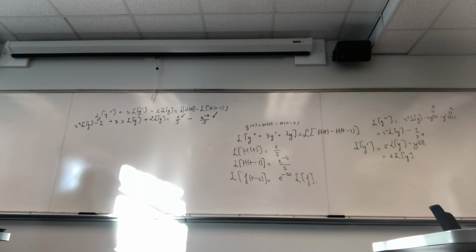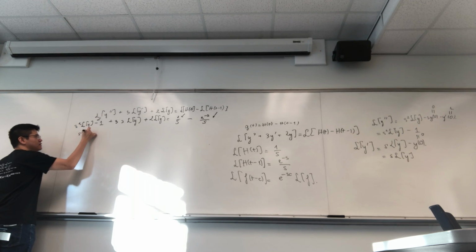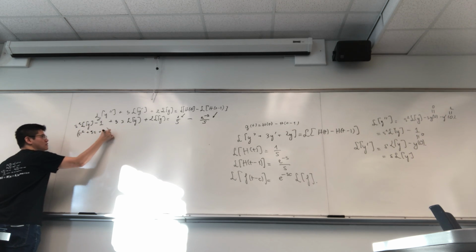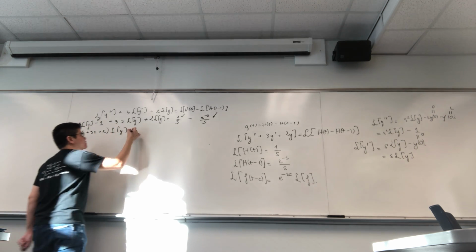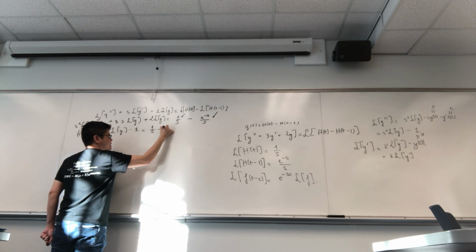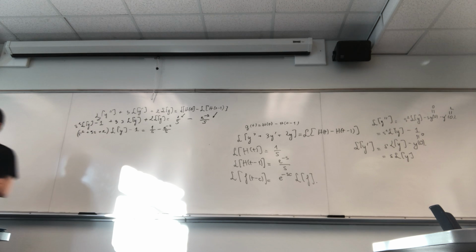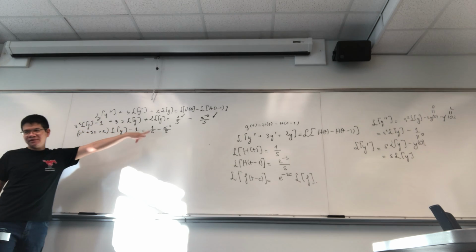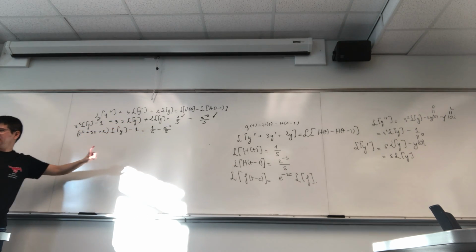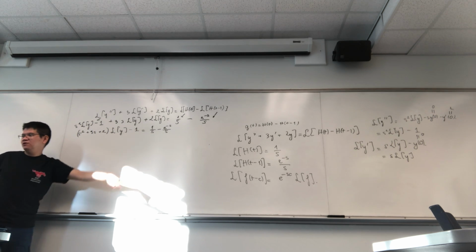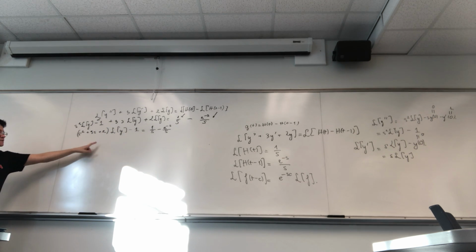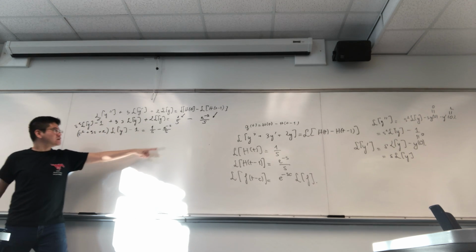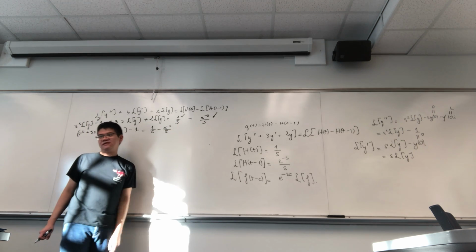You factor out the Laplace transform of y on the left side. So now I have s squared plus 3s plus 2 times the Laplace transform of y, minus 1, is 1 over s minus e to the power minus s over s. Right? So now what I did is to factorize all of the terms that have the Laplace transform of y. Here I have s squared, 3s, and 2, so I have s squared plus 3s plus 2 times the Laplace transform of y. This is minus 1, right? This is 1 over s minus e to the power minus s over s.